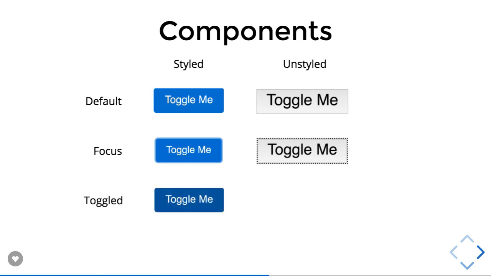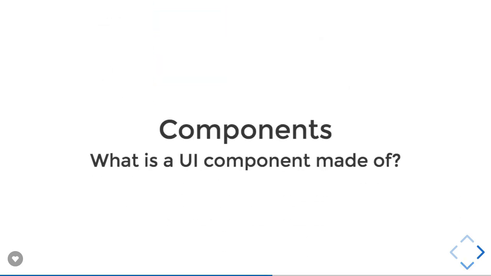And then for our toggle state, it actually looks exactly the same. The browser doesn't have support for a toggled state for a button. There is no toggle button. And honestly, please don't add a toggle button. We don't need a bajillion. But that is a problem from an accessibility standpoint, from a usability standpoint. And speaking of accessibility, you should do much more than just change the color of something to indicate state. That's a talk for another time, but accessibility is important.